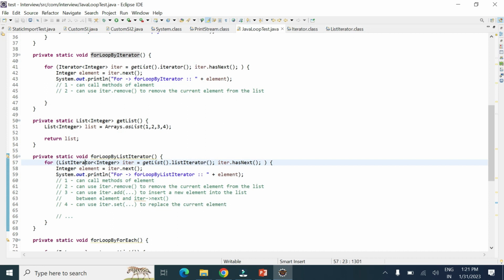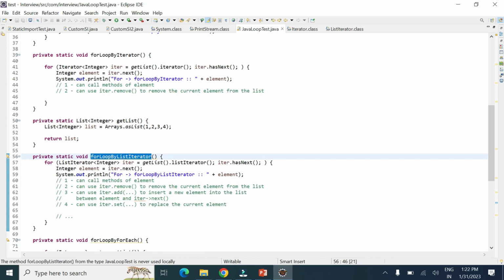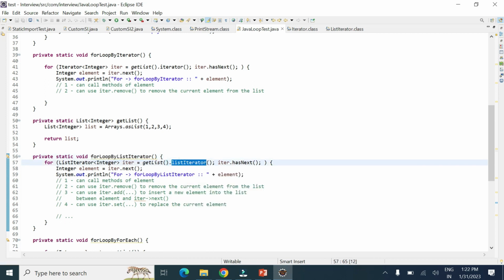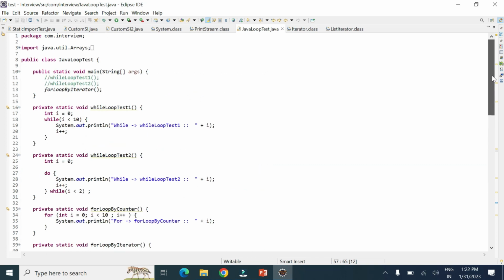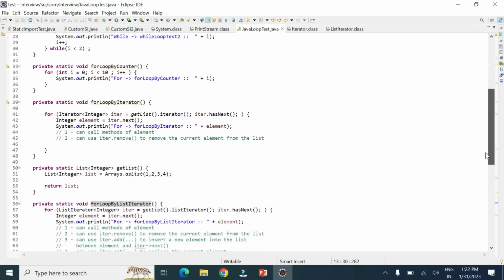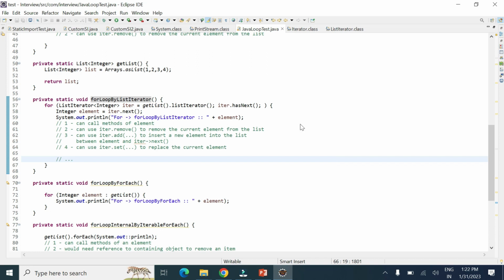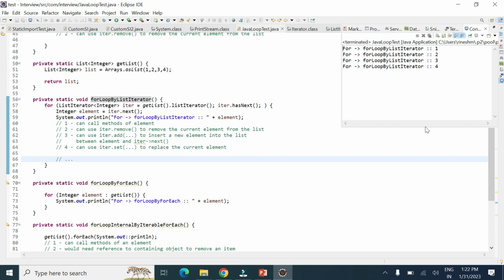Iterator is more generic across the collection framework, but ListIterator can only be used for list iteration. It comes with remove, add, set, hasPrevious, hasNext, all those methods. If I iterate using it, it is the same thing; instead of iterator I use listIterator, and apart from that everything is the same. It will print 1 to 4.